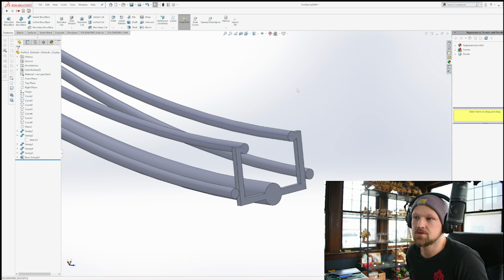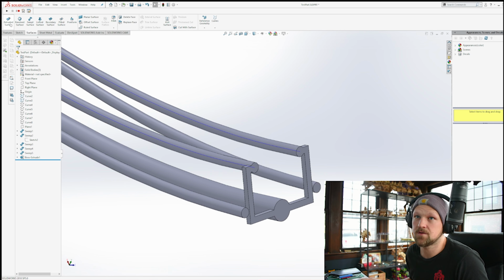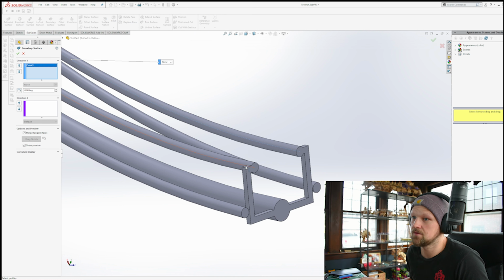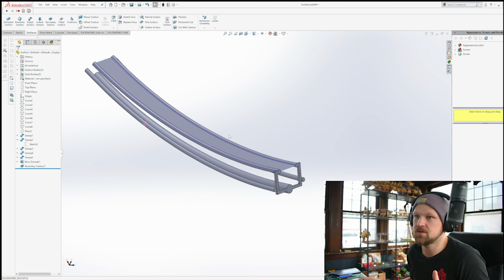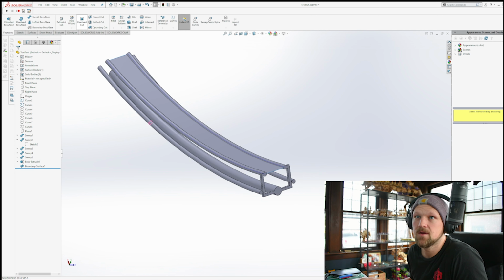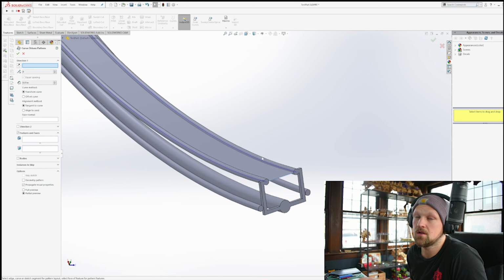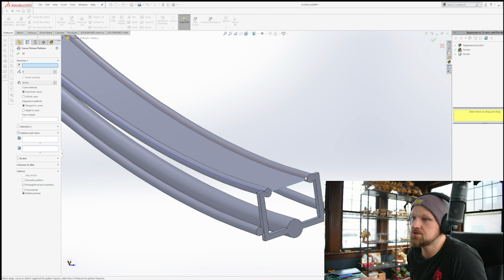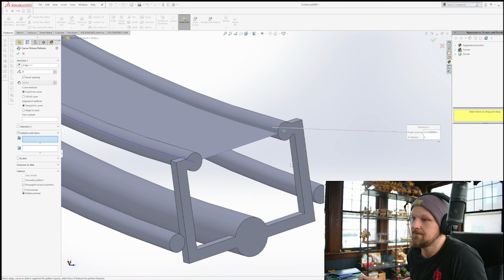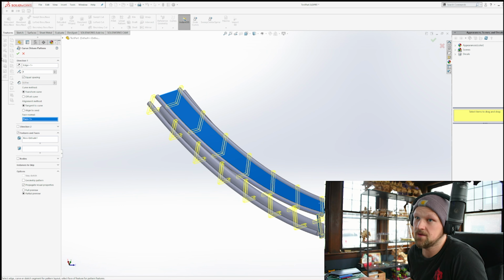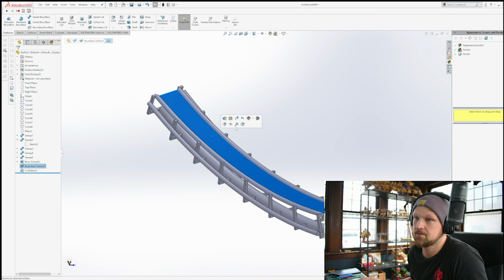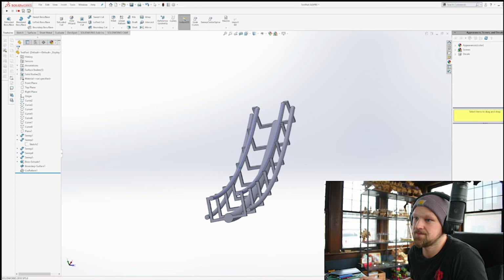So let's just turn this back on really quick. We're gonna make a surface, boundary surface between these two rails. And you're like, Matt, why would you do that? Well, hold on, just give me a second. We're gonna pattern this feature along the curve. So the direction will be on this direction. Features will be my cross tie just modeled. Face normal will be here, and there you go. Now we have our cross ties.